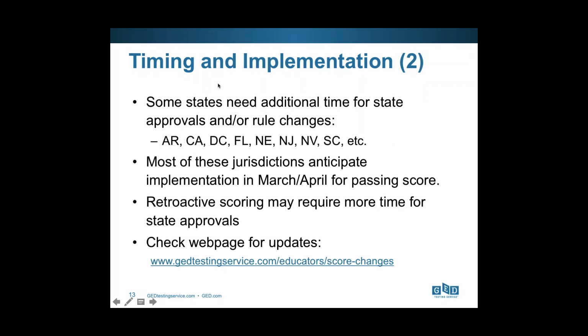So obviously there are some states, every state was given these couple sets of recommendations. Every state is in a different stage of approvals of these recommendations, may need additional time for planning, etc., and couldn't move forward with the January 26th date of today. So here's just a smattering of those states that are in some form or fashion examining one of the recommendations, whether it's the 145, whether it's a retroactive scoring, and we're able to make those changes immediately.